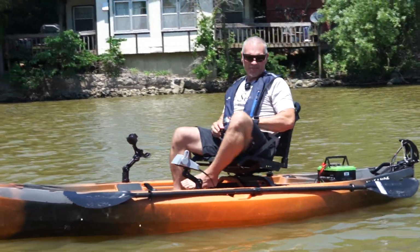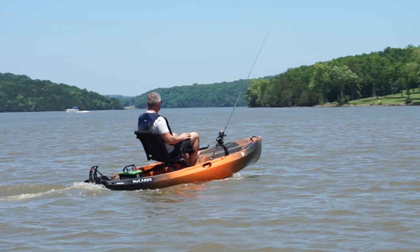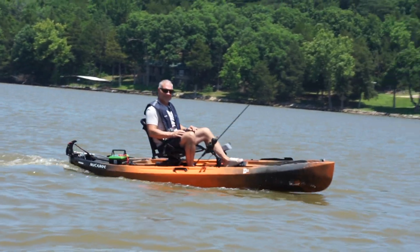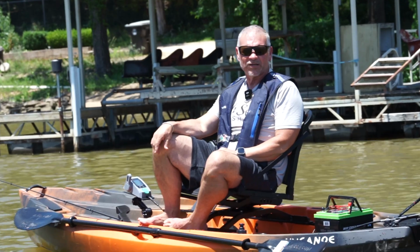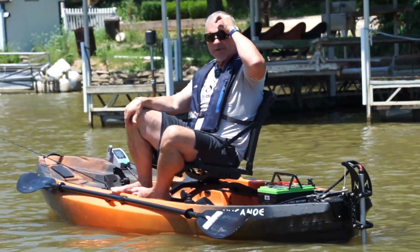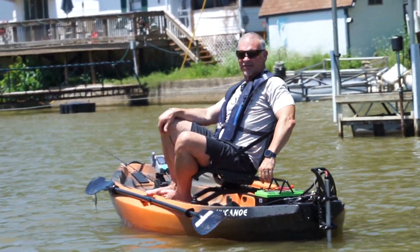You can put your Newport battery in the back. You can rig this thing out any way you want it. You want to make it a hardcore river rig, you want to make it a hardcore lake rig. If you want it to be both and do quick connects on everything, you can do it on this boat. I think that this boat is for anybody, to be quite honest. You know, weight constraints, if you get to be a bigger guy, you can step up to the Unlimited, but I think this thing's gonna do everything you wanna do. So who's it for? Anybody.